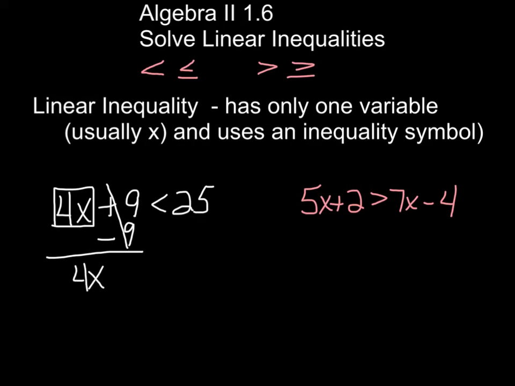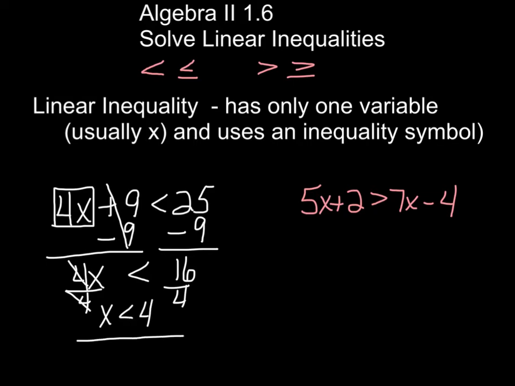So if we subtract 9 from the left side of the inequality, we must also subtract 9 from the right side. And so we will be left with 4x is less than 16. Now we need to divide both sides by 4. 4 divided by 4 is 1, and that's what we're wanting: 1x is less than 4. If we are going to graph this on a number line, I'm looking for the number 4. I'm looking for an open dot, and I'm looking for your arrow to go to the left in the less than direction because the numbers to the left of 4 are less than 4.